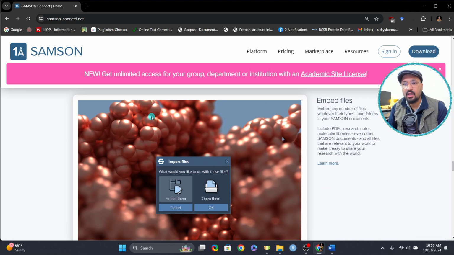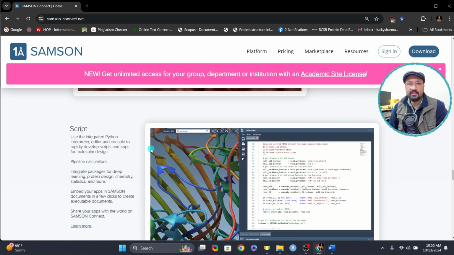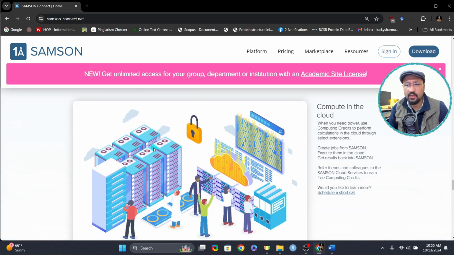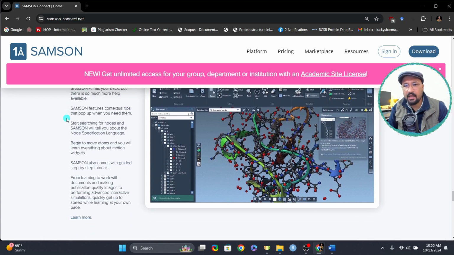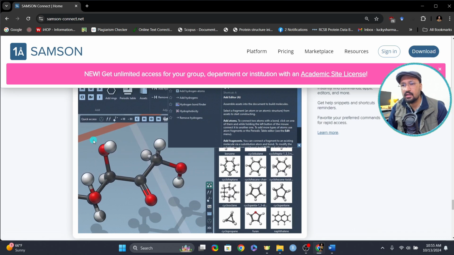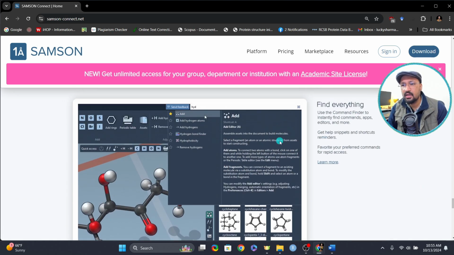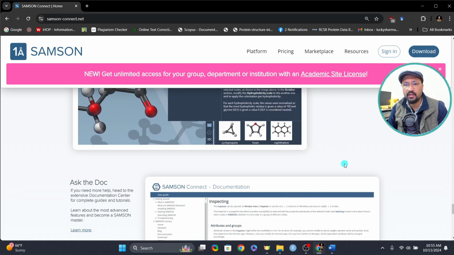Look at this. In the background, what you are seeing is what you can create by using SAMSON. If you are a researcher and you want your research on the cover page of any journal, they want professional-looking images, and SAMSON can provide you that. Beautiful images with a lot of high-quality rendering. Look at this. What is this? Help included. You also have a lot of help from SAMSON that you can follow and learn from. Find everything. You have a tool to find various things that you are not aware of.